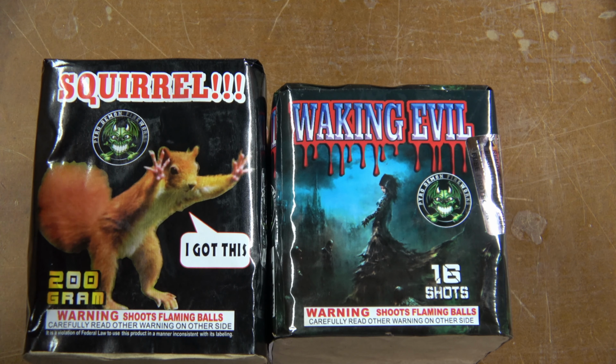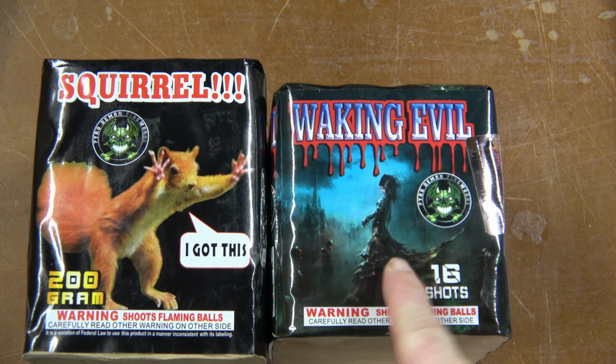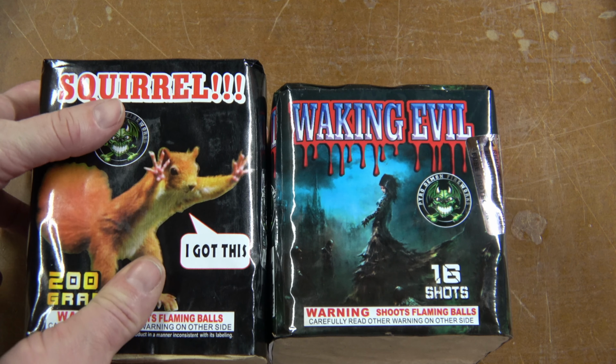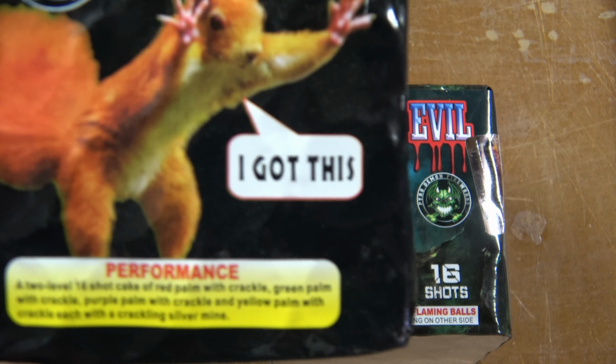So yeah, we're going to do the squirrel first. He's got this as he goes Waking Evil. I haven't seen either of these cakes before. I haven't even watched any videos on them. I just wanted to see more Pyro Demon. I saw both of these up on Fireworks Plus and decided to get them. These ones do have performances on them.